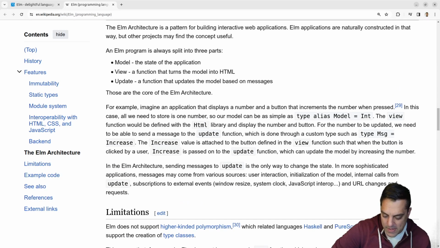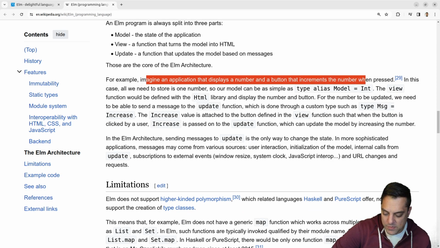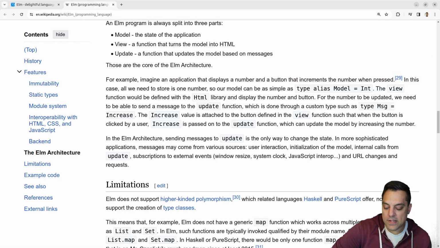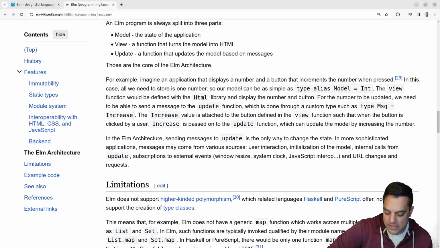okay, so this is going to be kind of core for us to understanding how this works here. Okay, so the application displays a number and a button increments the number when the button's pressed. Okay, so you have a label or something that's going to hold some value and display the text, and then a button that you click and it does plus equals 1 here. Okay, in this case, you store one number. So our model is this here.